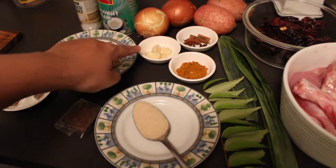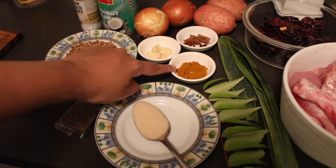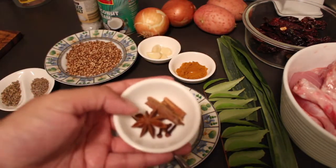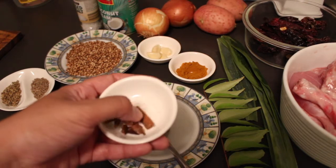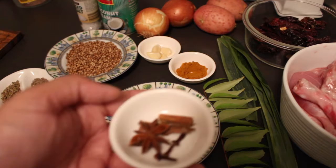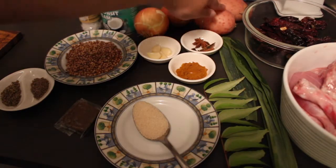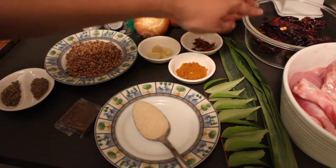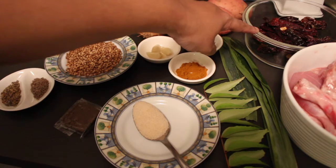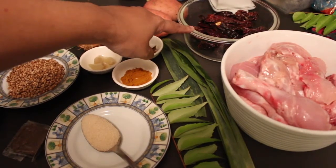You're also going to need 4 cloves of garlic, a teaspoon of turmeric powder, and some whole spices. What I have here is 1 star anise, about 3 cloves, and some cinnamon sticks. This is about an inch worth of cinnamon. You're going to need 2 onions, 2 potatoes, about 15 dried red chillies. I've used the Kashmiri chillies, but you can use any dried red chillies that you have.